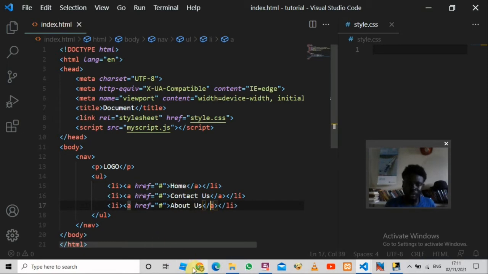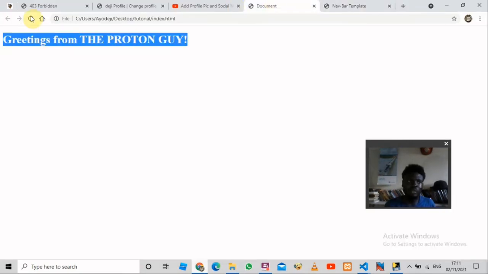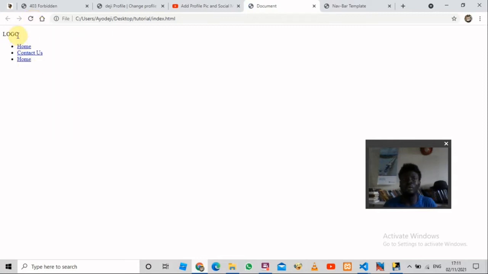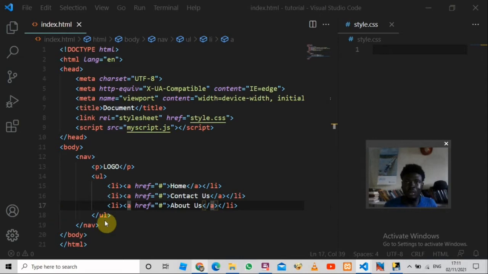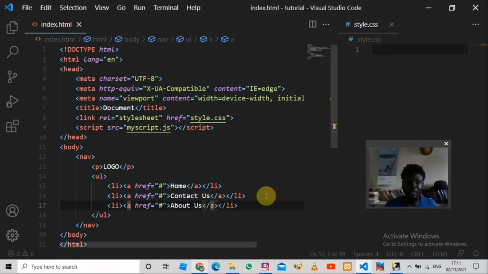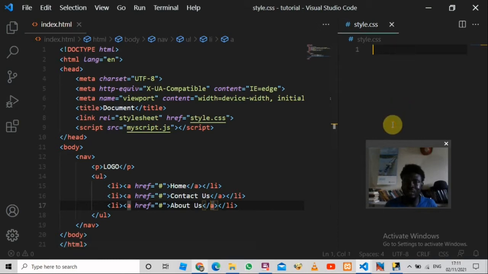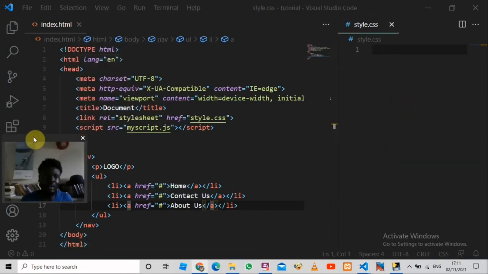So if we go over to our page right now and we reload it, we're just going to see that there's going to be this dry list item. The page looks very basic right now, but when we start adding styling, everything is going to look beautiful. So we've created this list over here. Let's now head down to our CSS to start styling.